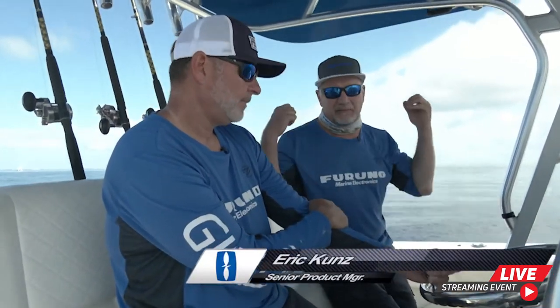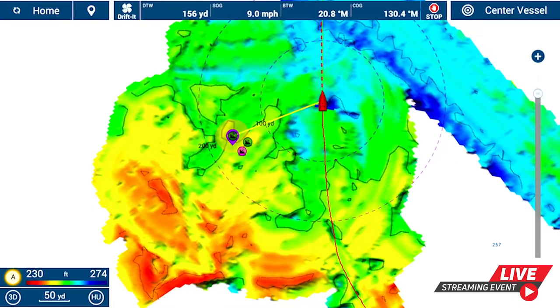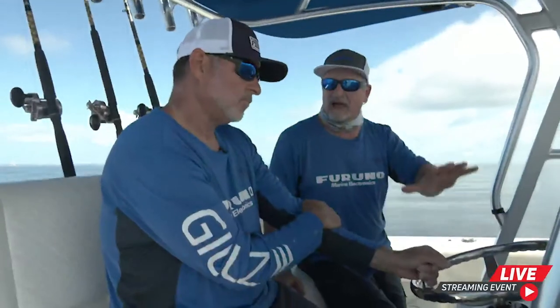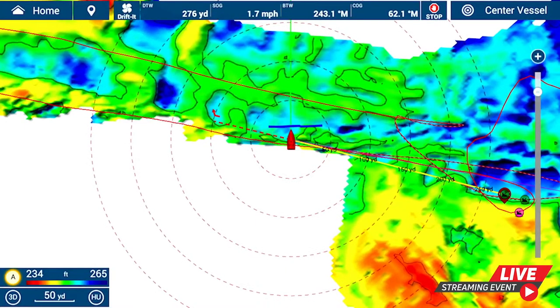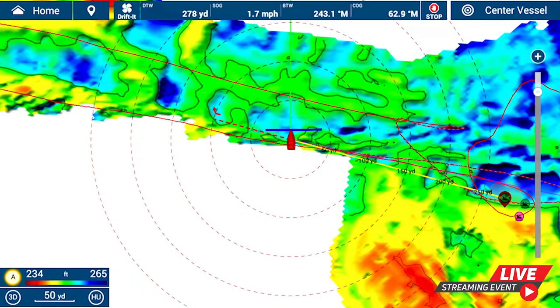Fish It is basically a waypoint that you never arrive to. It's a fishing waypoint. So unlike a navigation waypoint where you're trying to get somewhere, when you're fishing an area, you're not trying to get to that area. You're just trying to work around that pinnacle or that wreck or that spot. And Fish It creates a temporary waypoint with temporary track lines so you can see where you are. You'll see suddenly range rings around your own boat that tell you how far away you are at all times to the actual Fish It spot.